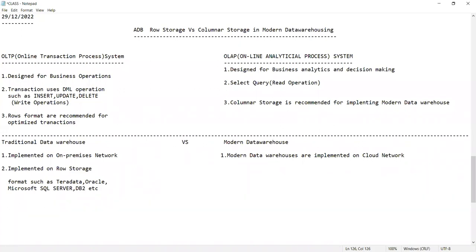Modern data warehouses are implemented onto the cloud network. What is this cloud network? It can be the Azure cloud network, the Google cloud network, or the Amazon cloud network.